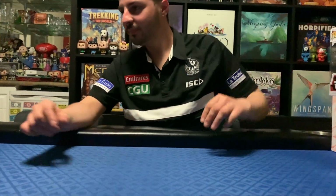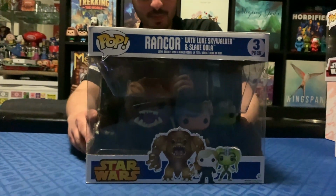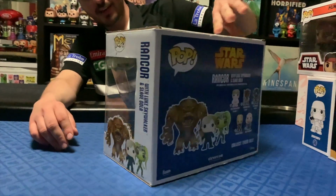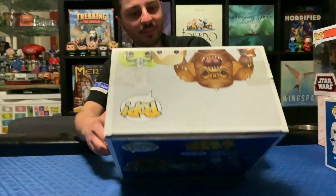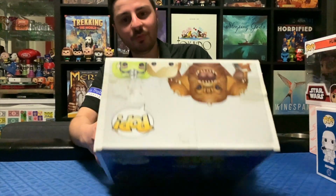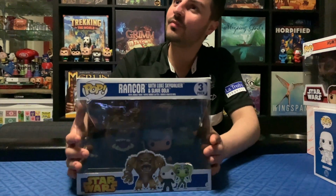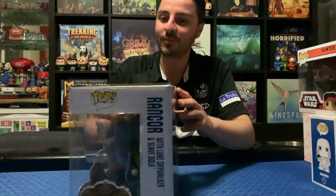Yeah, for sure. And the finale, the last one for the Star Wars. It was epic as well. This was a pack that I've seen before at Popcultcha when they had their older store. They always had these weirder packs, but the prices weren't as good. But this we worked out was like $20.